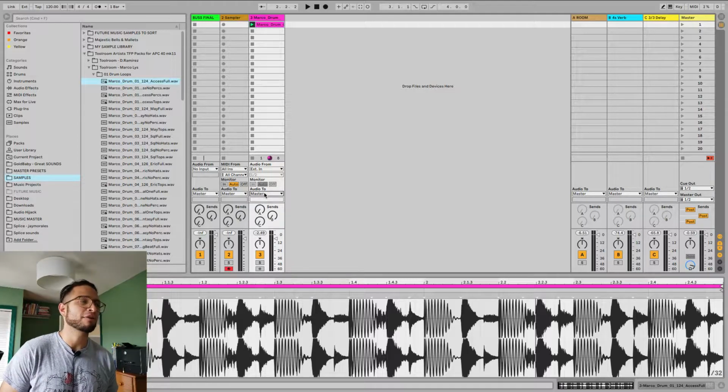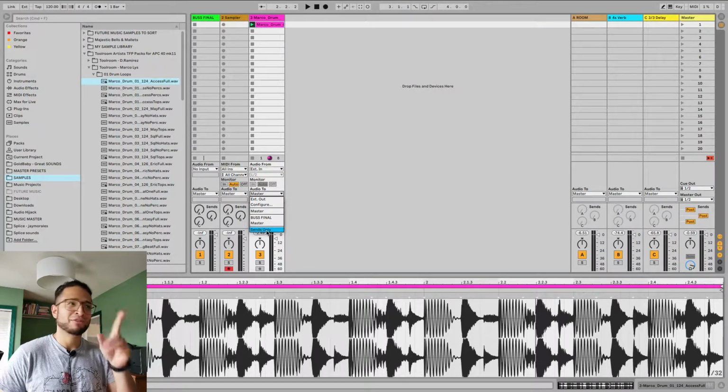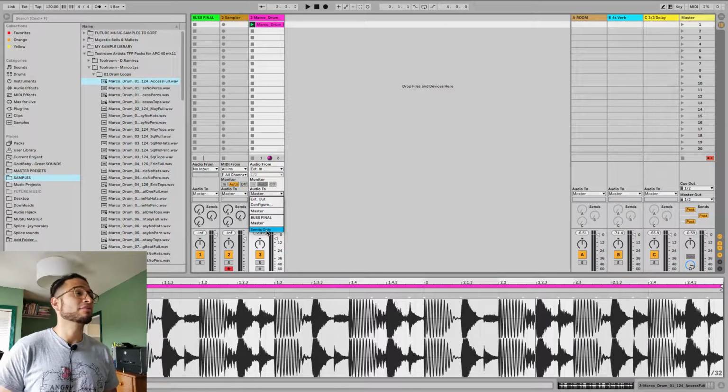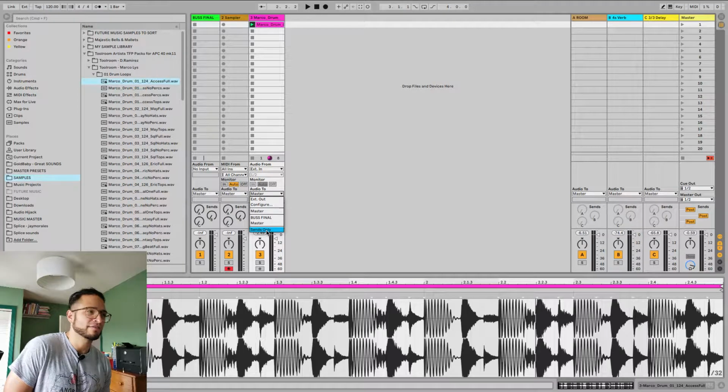So you can basically route the audio of this to any other channel or to the master, which is really cool when you're creating groups, or if you want to group things together later on. So basically, this is where you route the audio to. If you use the sends only, it's only going to send out the signal without any audio. There's a really cool use for that, but I will cover that in a later video where we talk about sidechain compression and using any other audio sources to control the dynamics of another sound.